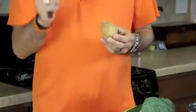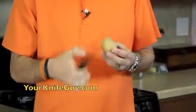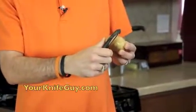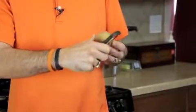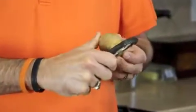If it's something like a potato where it's more round than it is long, I actually like to peel towards me. A good peeler will have cutting blades on either side, so you can go away from you or towards you. When going towards you, it's good to place your thumb against whatever you're peeling to support it as you pull the peeler towards you, starting at the far end and pulling it back.